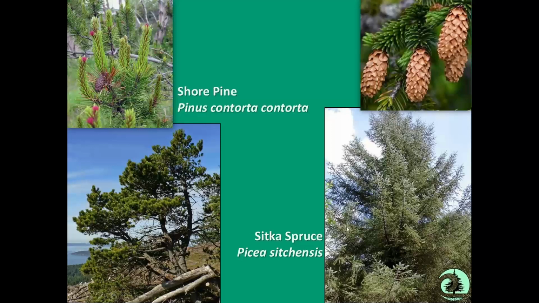The other one I wanted to mention here is Sitka spruce. And this one is a phenomenal tree if you have a lot of browse by elk and deer, and beaver as well. It's fairly resistant to all of those animals. It's very pokey. The branches are very pokey, so it lends itself well if you have animals that are trying to browse on trees. It's another taller conifer. It grows to about 200 feet as well. And this one, it grows pretty well in both full sun to partial shade, and it likes some moisture in the soil as well. So this isn't going to be a great one if you have very, very dry soils.